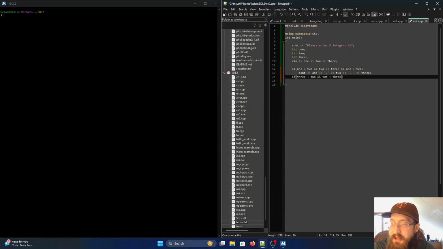This is getting complicated. There's got to be a better way to do this. It's just sorting three numbers, right? Which should be pretty simple, but do I really want to write a bunch of if statements?